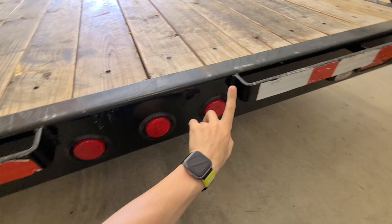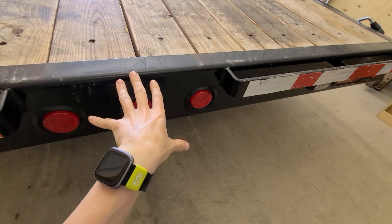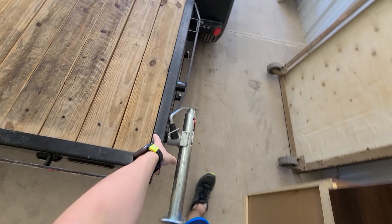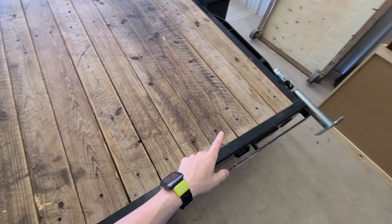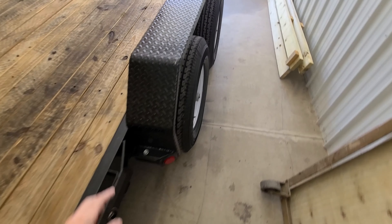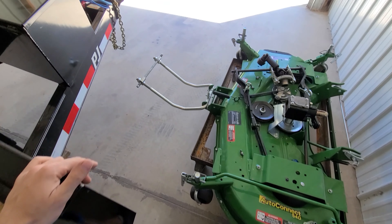This is a straight tail - it does not have a dovetail, so it has these hydraulic stabilizer jacks and strobe lights. One plan this year is to weld a bar between the two sides, because I moved a John Deere B and loading was sketchy - you had to come up the ramp and cut over. The ramps in here are only about four-foot ramps; I'd like to get some eight-foot aluminum ramps and modify that storage compartment. There are also removable fenders and fork pockets on the curbside.